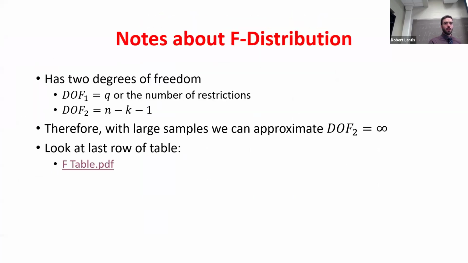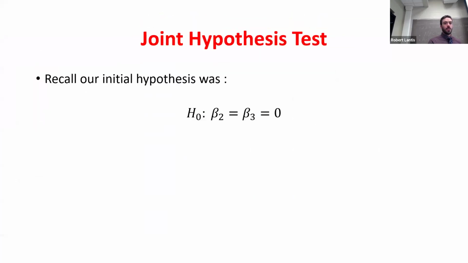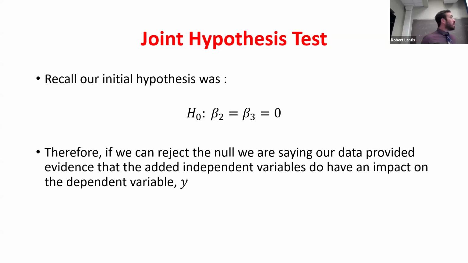We just went through all of this. So we're back to our initial hypothesis test, which is that adding in both of these variables at the same time had no impact on the predictive power of the model we're using to explain y. Or I should say more precisely, the model we're using to explain the variation in y. That was what our R squared was picking up. So if we can reject this null, what we're really saying is that adding in these additional variables gave us more predictive or explanatory power, and that model will be able to come up with better predictions for that value of y.